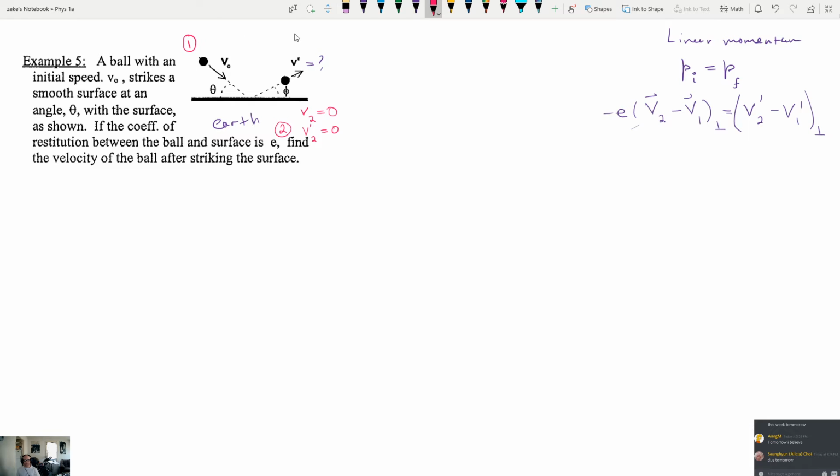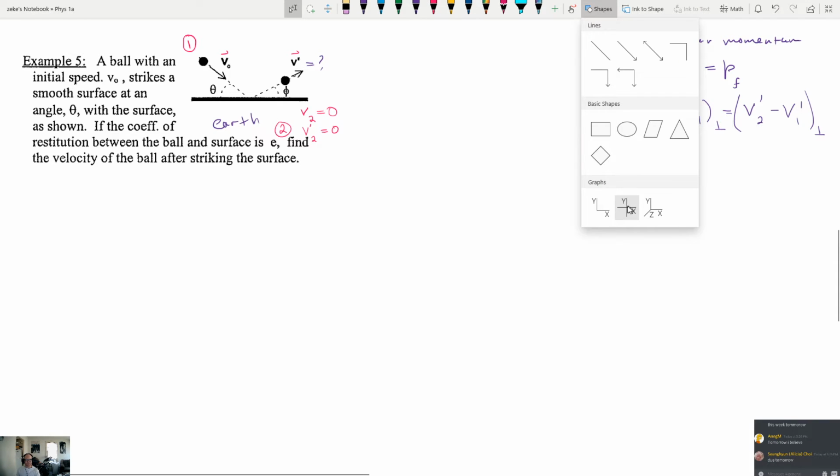And then we'll use the other symbols that are here. So for object 1, we've got these velocities. Our initial velocity vector is v naught, and our final velocity vector is just v prime. Our goal here is to find what v prime is in terms of the given symbols. What we know is that the angle made is theta before the collision, and the angle made after the collision is phi.